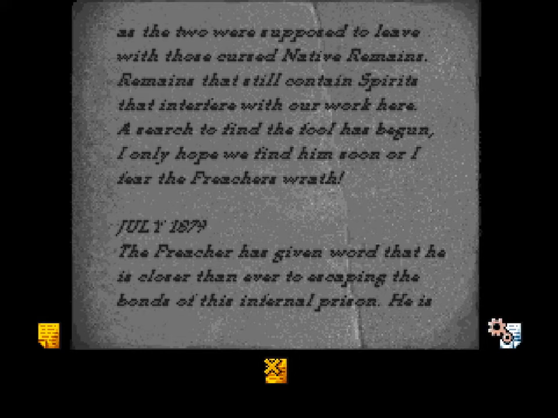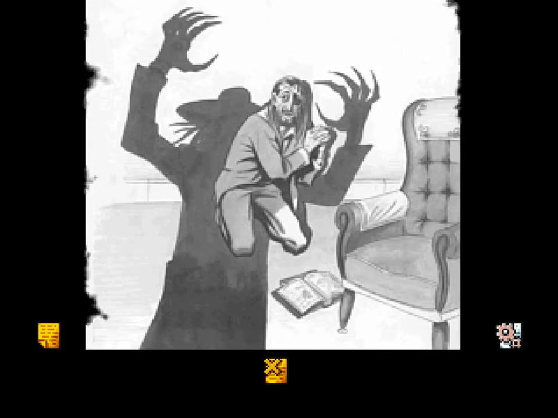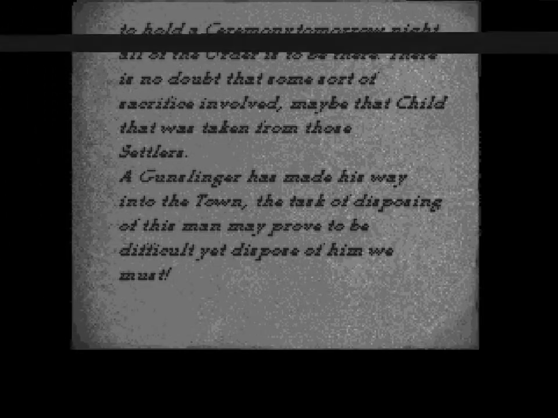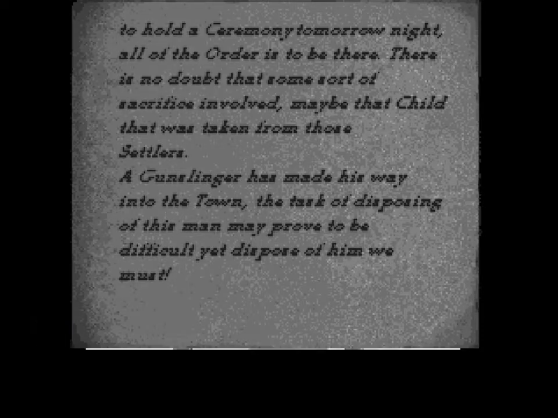July 1879. The preacher has given word that he is closer than ever to escaping the bonds of this infernal prison. He is to hold a ceremony tomorrow night. All of the order is to be there. There is no doubt that some sort of sacrifice is involved, maybe that child that was taken from those settlers. A gunslinger has made his way into the town. The task of disposing of this man may prove to be difficult, yet dispose of him we must.